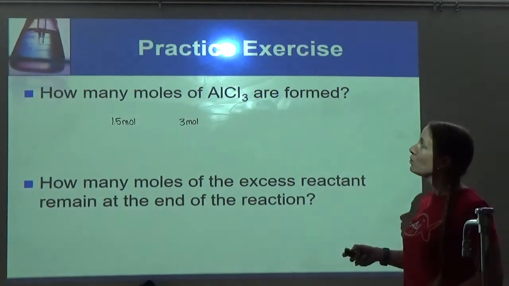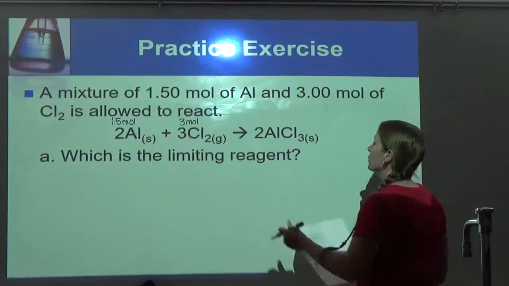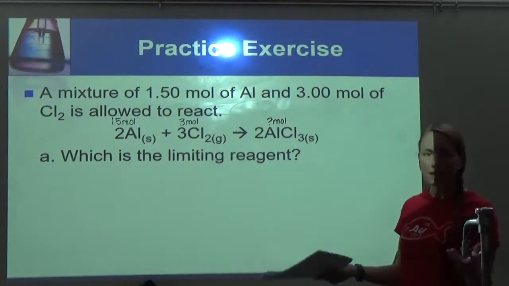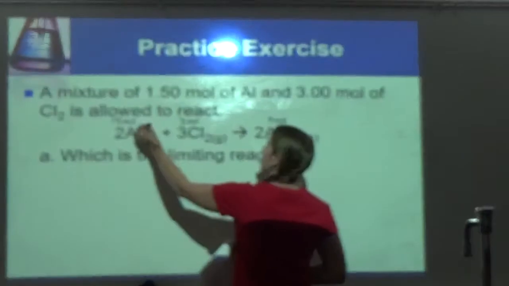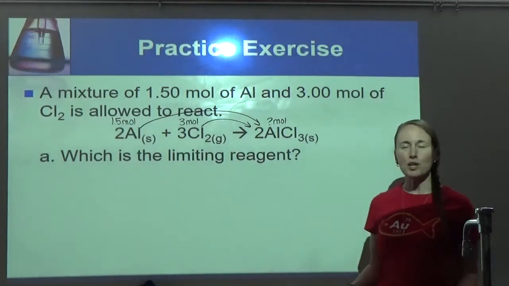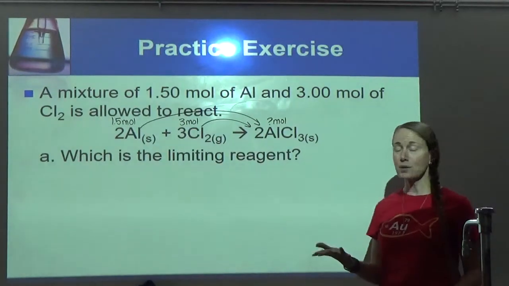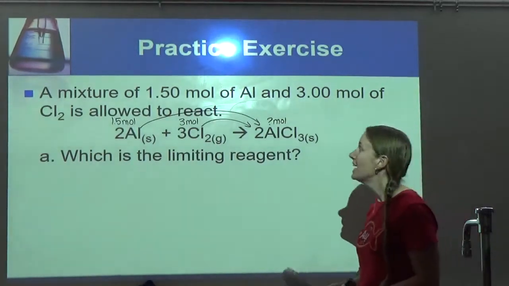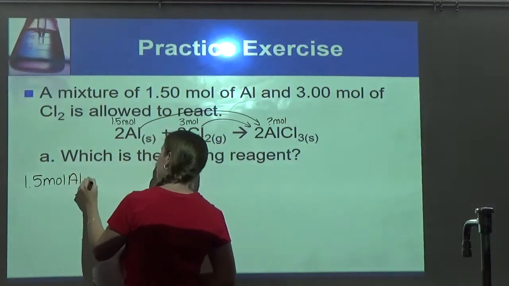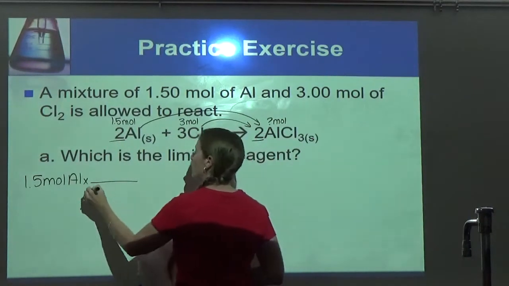So it says how many moles of AlCl3 are produced. So now I know I need to go to moles of AlCl3. Okay, so really it just took me needing to click to see what part B is. So that means I'm going to go from here to here, get an answer, go from here to here and get an answer, and then of course pick the lowest of the 2 to figure out how much product I produce. But once I know how much product I can produce, I can figure out which one's limiting and excess. So I start with my 1.5 moles of aluminum. Remember, first step I can skip, so I go directly to mole ratio. 2 moles of aluminum makes 2 moles of aluminum chloride.